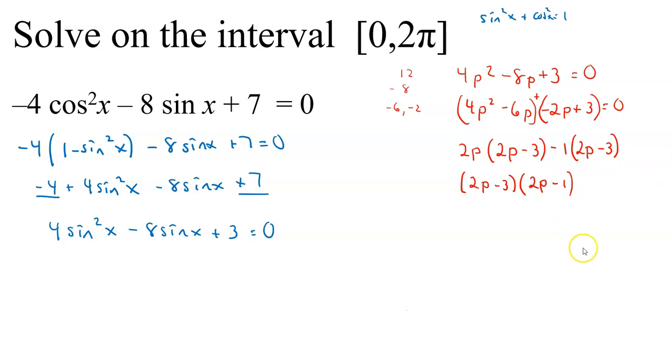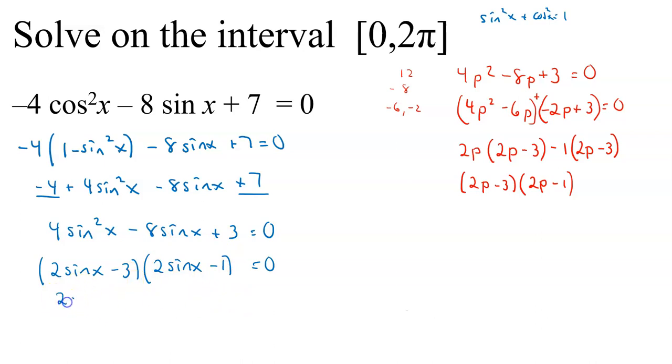Well, now go back and replace those p's with sine of x's, and we factored what we were trying to factor. So this one was a little bit messy on the factoring end of it. So the 2p minus 3 becomes a 2 sine x minus 3, and the other one becomes a 2 sine x minus 1. Double check and make sure it FOILs back, right? 2 sine times 2 sine is 4 sine squared. Minus 2 sine minus 6 sine gives me a minus 8 sine. Negative 3 times negative 1, positive 3.